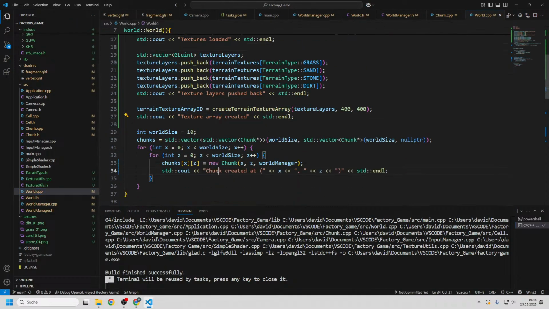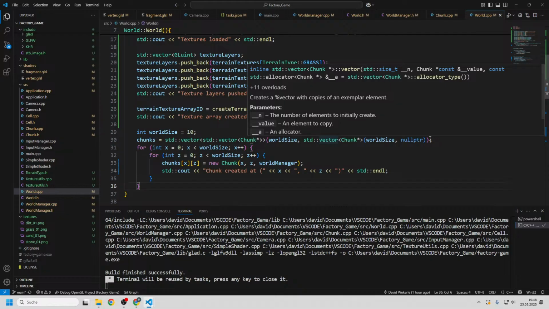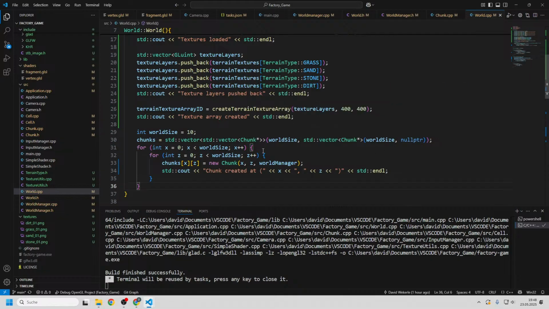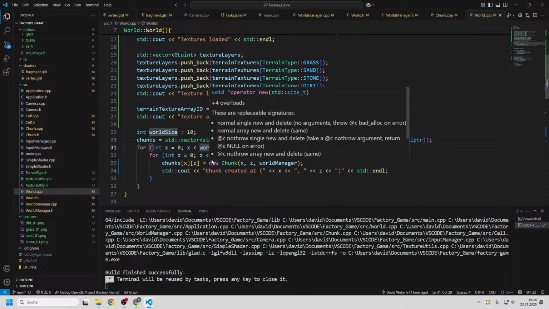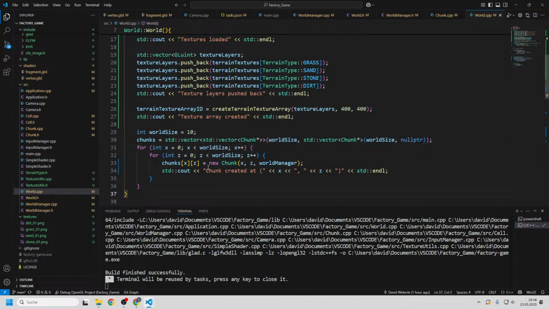Texture array created, but it didn't say the chunk created. So that was definitely a problem. That should be fine though. And then we go from X to world size, so from 0 to 9 basically. Then we loop through these.